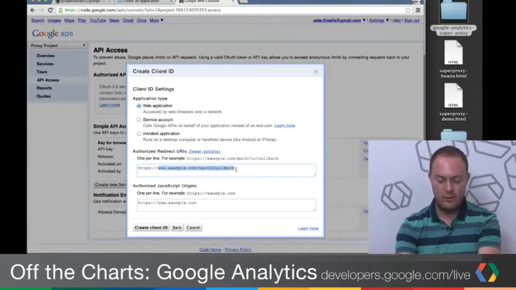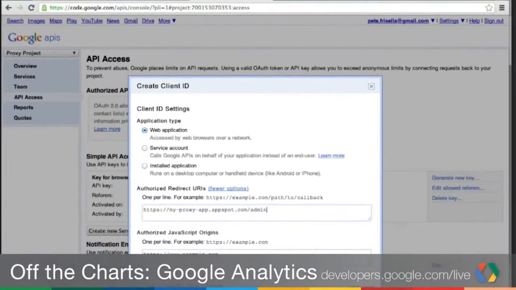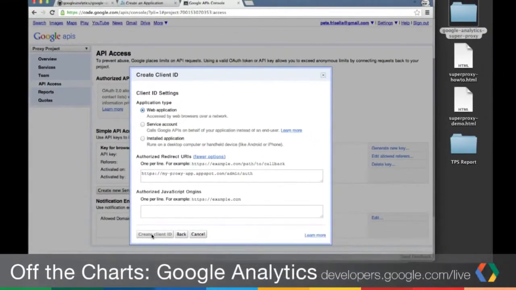In our example, ours was my proxy app, and it would be at appspot.com. This is all in the instructions also, but the callback URL for OAuth is admin/auth. That's the one configuration that you have to change, and then we don't need to worry about this. And you create the client ID.